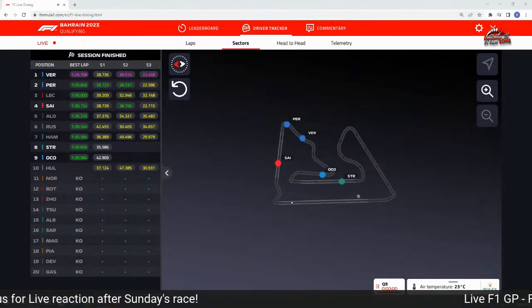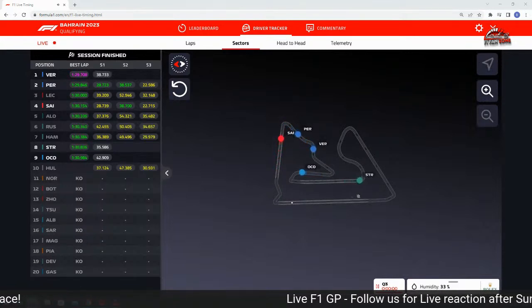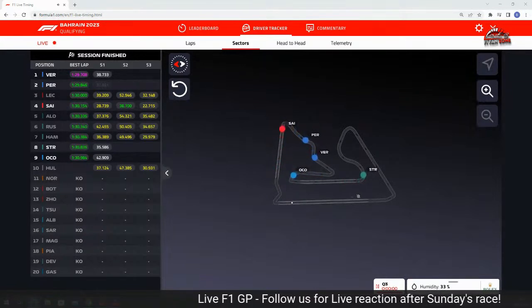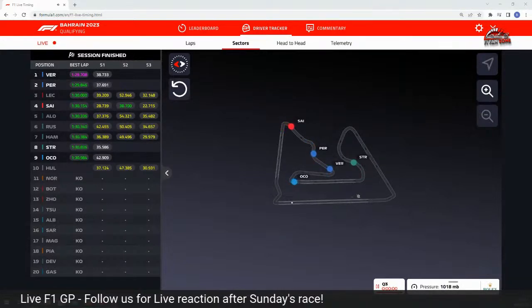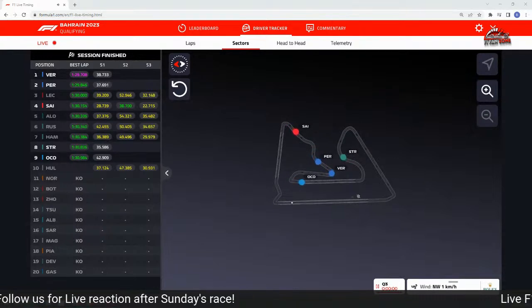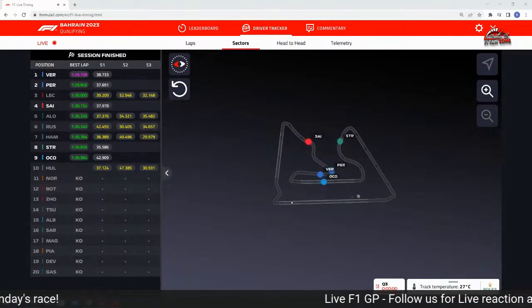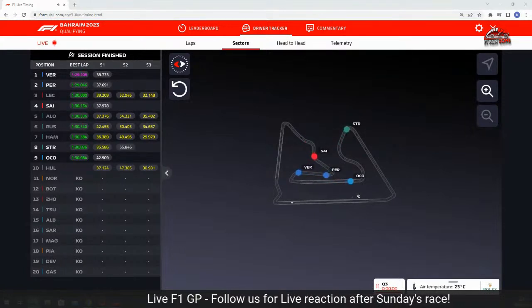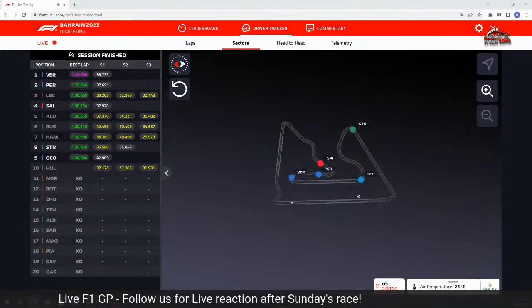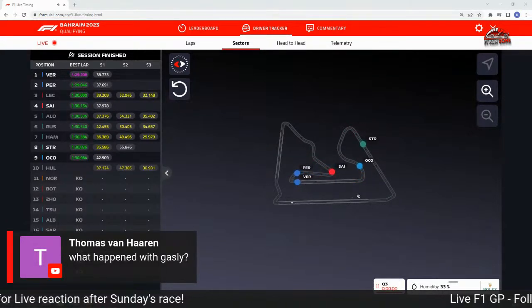What a glorious qualifying hour, coming to a close. First over the line, the world champion, Max Verstappen improves. Can his teammate get close? Perez to the line. Perez looking for something inspirational. He's improved to the front row, but he wasn't close enough. And now it's all down to Carlos Sainz to break the Red Bull domination at the start of the year. And he's improved, but it's only to 4th place to get past his countrymen. And it's a Red Bull 1-2 after the qualifying hour.